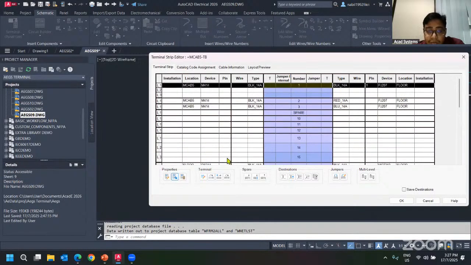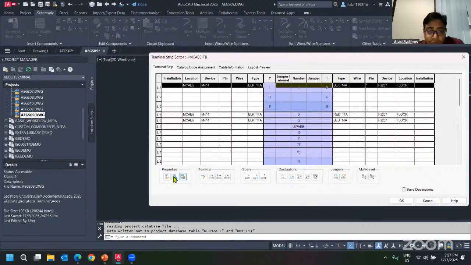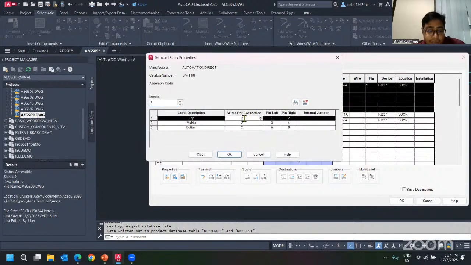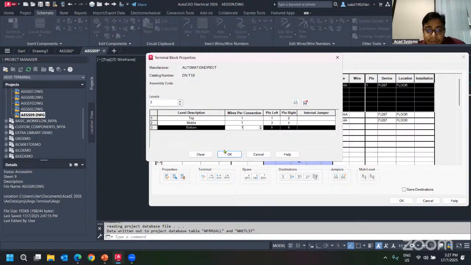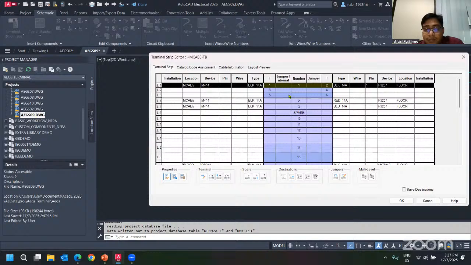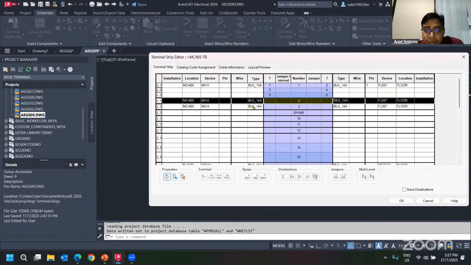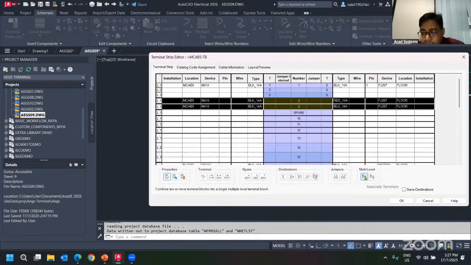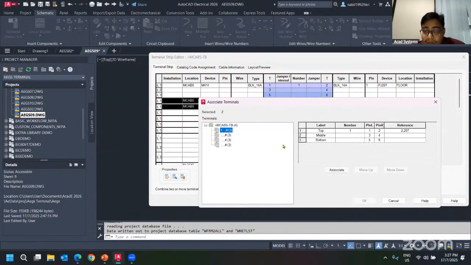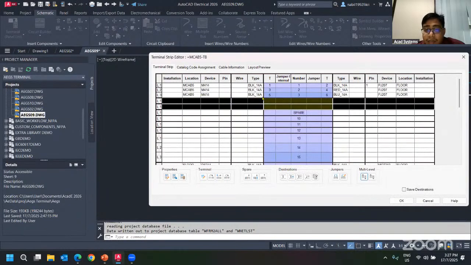And I'm going to paste it over here, but we have two wires. Let me just edit that, remove, make it one only. Okay, so I can edit from here, and to link these two, what you can do is click these two and go to the multi-level, and I can associate this with the first one. So I can just associate and it's automatically added and linked together.